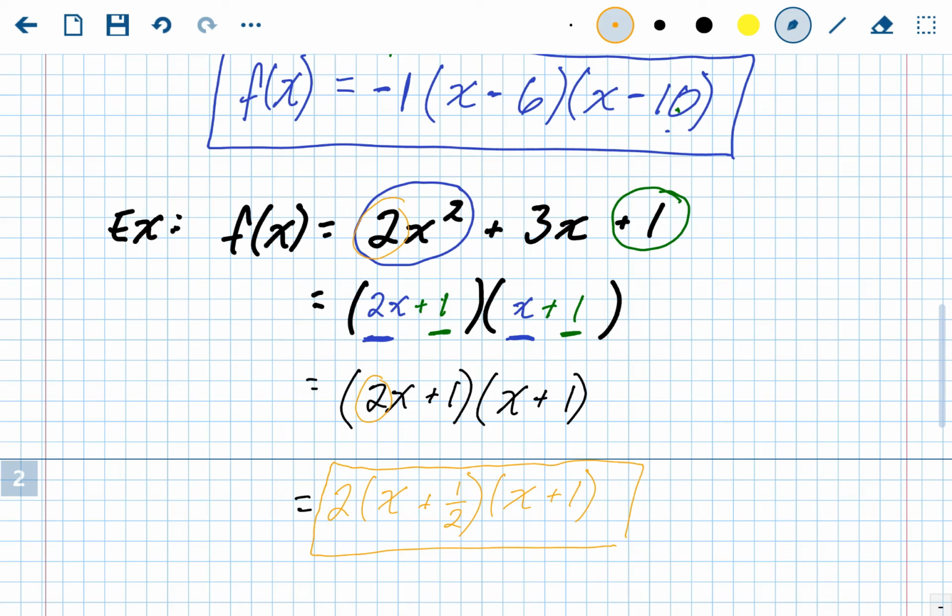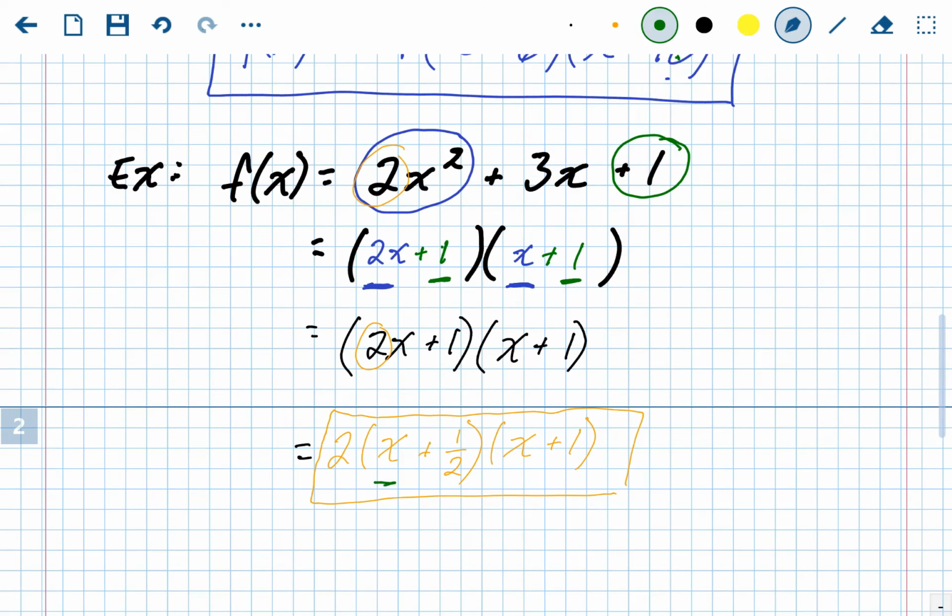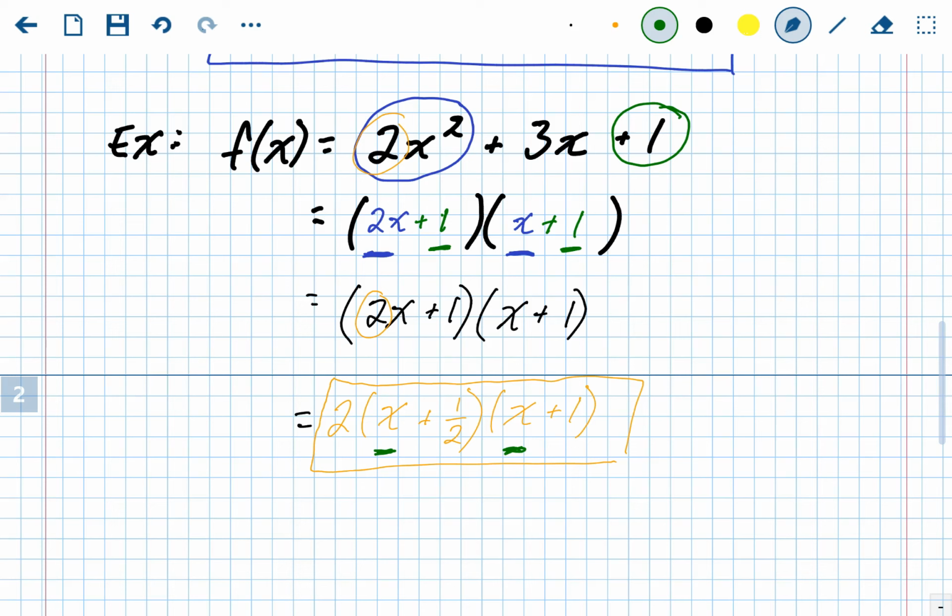Okay. Now again, that's not how we factor trinomials, but that's how you would convert it into factored form from standard form. It has to be x's inside the binomials. X minus p, x minus q. Can't be 2x, can't be any other x. So if there is another x, you do have to pull it out, even if it means you're going to have a fraction. All right, and again, the x-intercepts for this one would be -1/2 and -1. Y-intercept would be +1. Again, you should just be able to gather these things as you go.